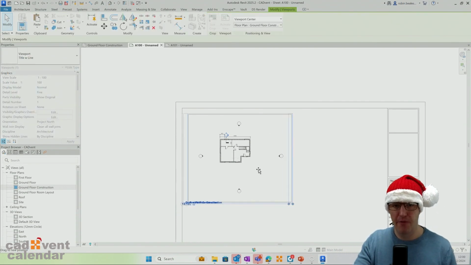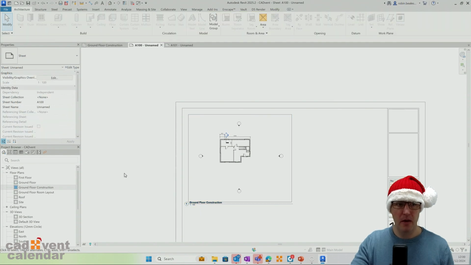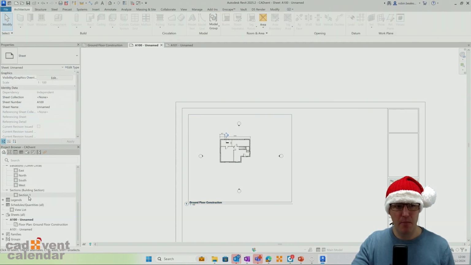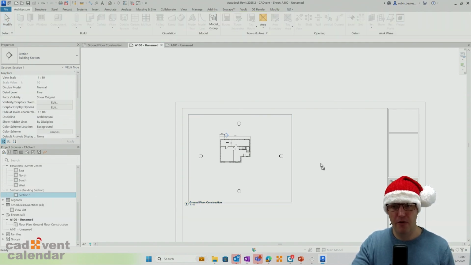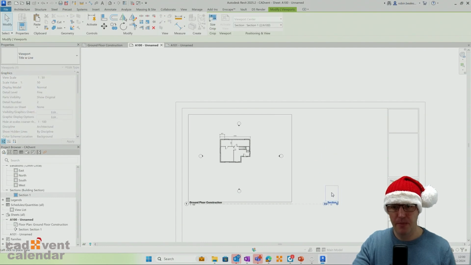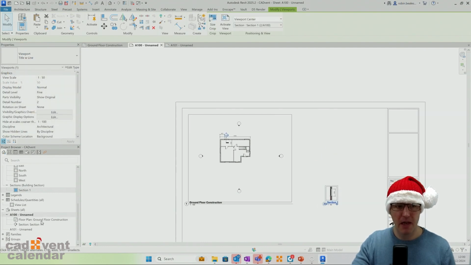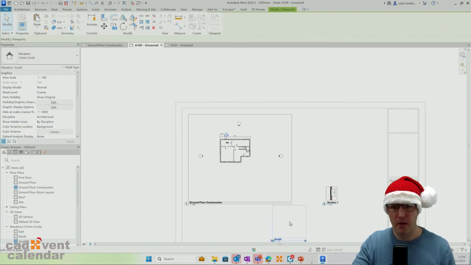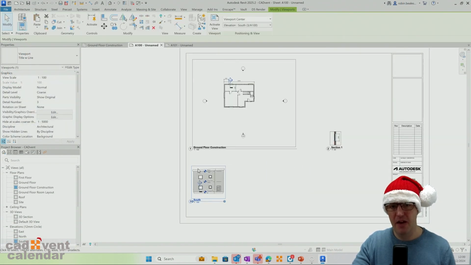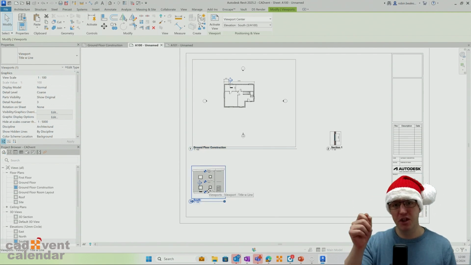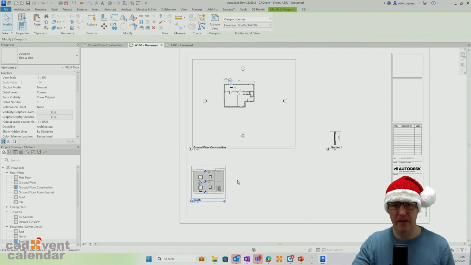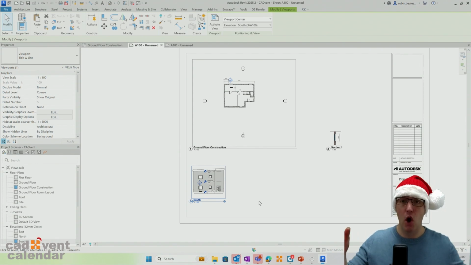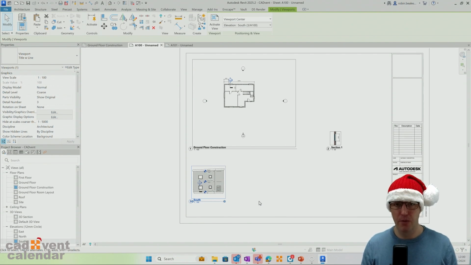So I've created my ground floor, which is view number 1. Whilst I'm there, I'm going to place my section view, section 1, drag and drop onto my sheet as view number 2. I'm also going to go ahead and place one of my elevations, the south elevation, drag and drop onto my sheet. And you can see we can align the views. It comes up with snapping. It's really easy to use. And I'm just placing these views down onto my sheet. And Revit is showing me on that construction drawing scaled versions of those views.